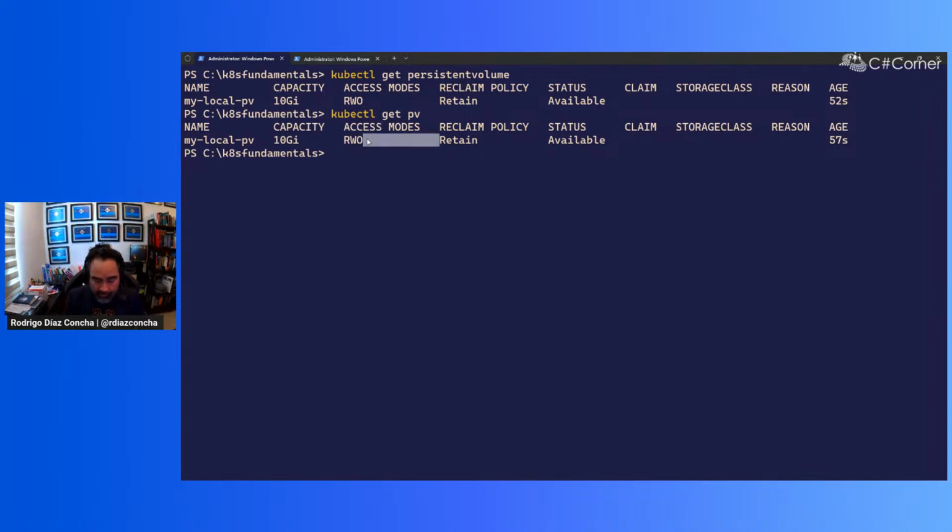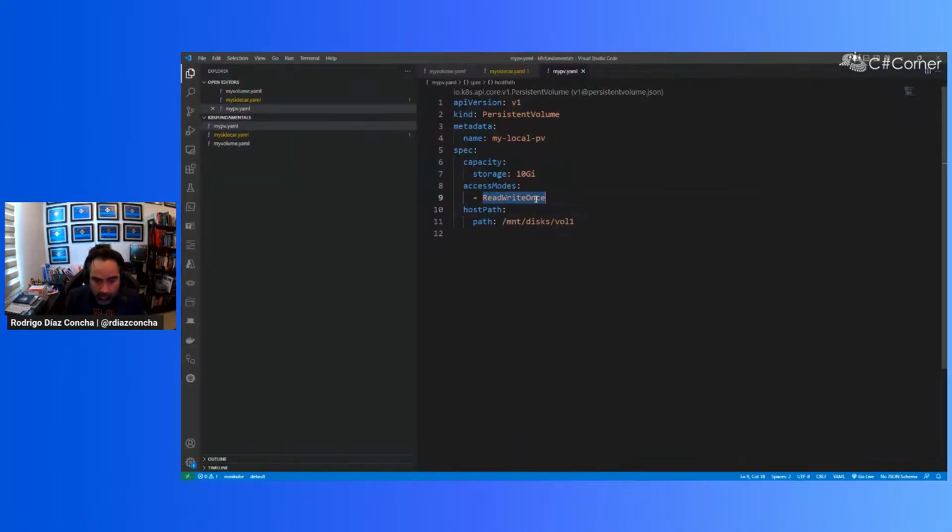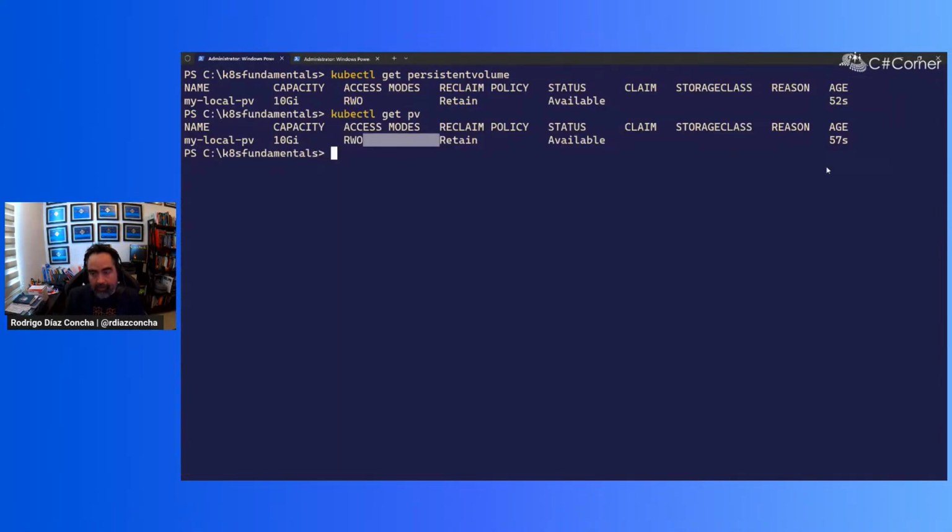In this case, I'm using this one that is allowing me to read and write once. This means that I'm going to read and write from the same node. And reclaim policy, it's the policy of specifying if you want to retain or delete the volume when the claim is disconnected or is unbound, okay?